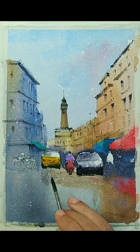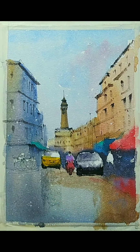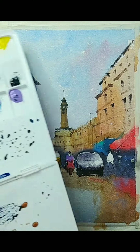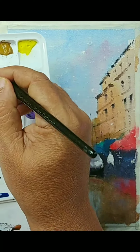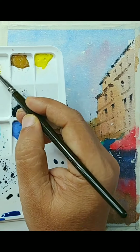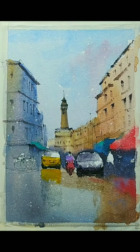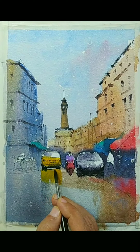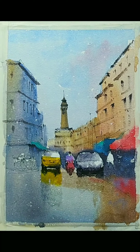I'm applying some clean water below the car so that I can add some reflection. Similarly, below this car also I'm making some clean water wash. And then I'll be suggesting a reflection there, using a similar color as that of the car. And since this area is wet, it will spread and create some illusion of reflection. That is the overall idea.